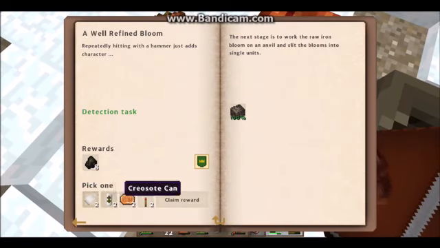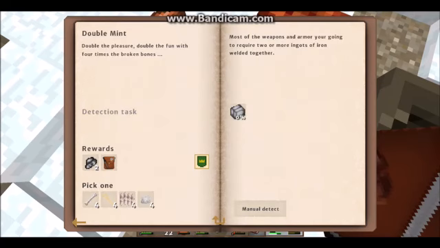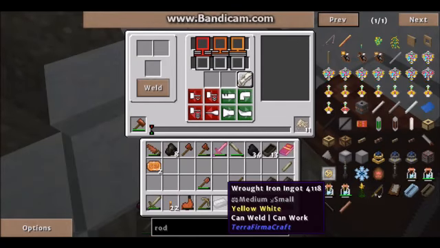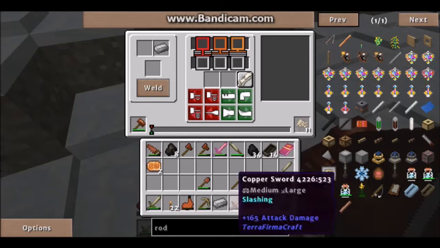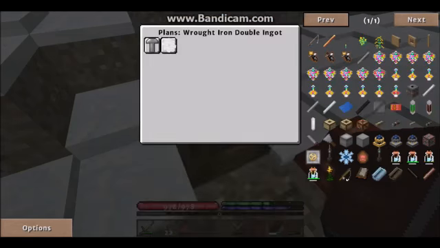I forgot to claim my reward. I'm gonna claim this, whatever it is. Yes! And the double. Oh, you need to make double! I officially hate this. Ha ha ha. Ha ha ha.